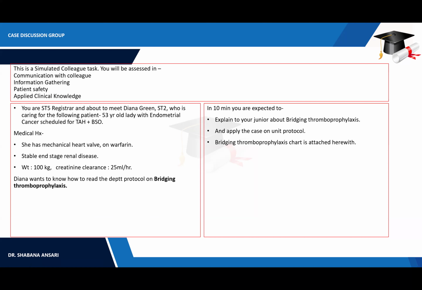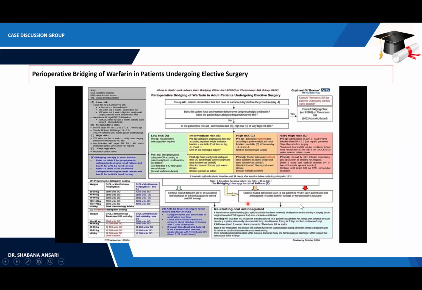Good to know that. I understand that you want to learn about bridging thromboprophylaxis and you want to formulate a plan for your patient, right? Yes. May I know any specific reason why you want to know about this? Yes, one thing is that I find this topic very tough. There is a patient I'm looking after, and we have to follow our unit protocol on bridging. I find this chart is so colorful and so many things are mentioned. I find it really very difficult to read it.